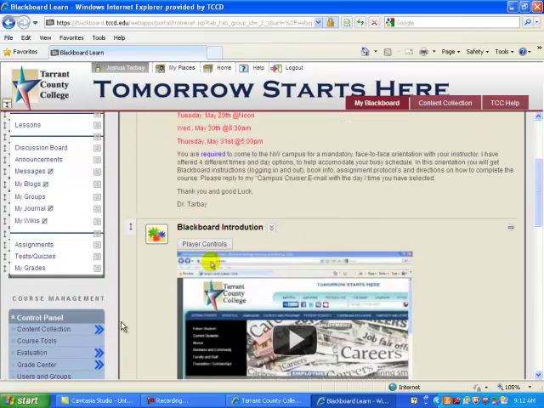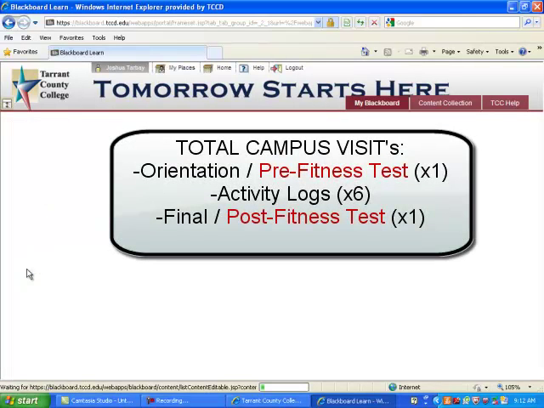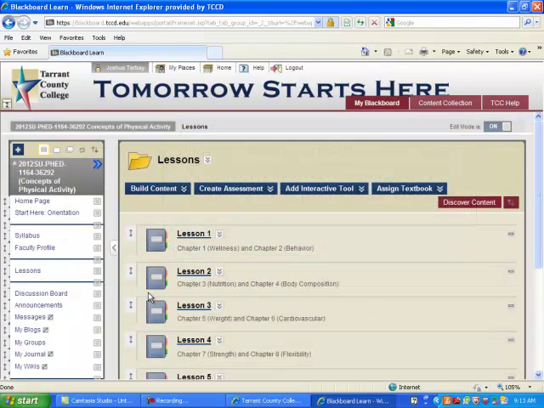Quickly, for those concept students I'm talking to, if you'd like to kill two birds with one stone, you can click on the Lessons tab. In your first lesson, lesson 1, there's chapter readings and there's quizzes, but there's also this one unique assignment. It's called Fitness Pretest. Two times throughout the semester you're going to have to come here to the Northwest campus and do some fitness testing. Well, what I like to do, because I know these online students, we like to do a lot of the work at home for the convenience, time, family, children, work, jobs, I understand. So I like to give you the opportunity to kill 2 birds with one stone.